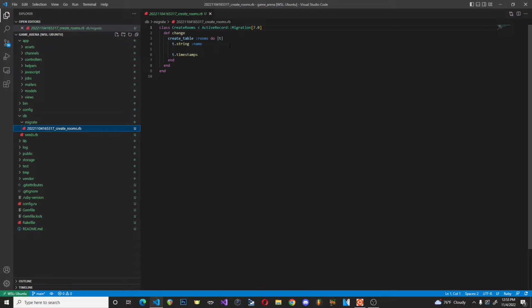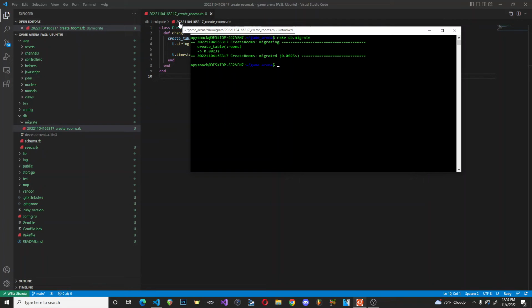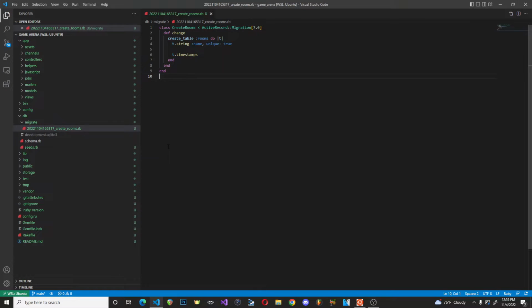Note that rails generate scaffold basically generates a bunch of code, but it doesn't actually run any of it. So here we can just modify the code a little bit before we run it. Then after that, we can actually run the code by doing rake db:migrate, and that will basically run all of your migration files. At the moment, we only have one. And that basically adds the Room model to the database.